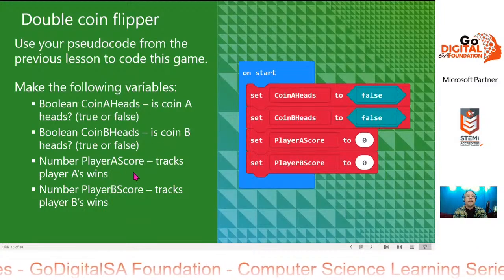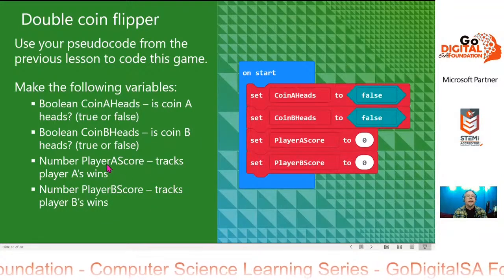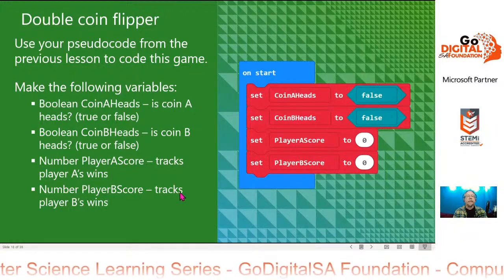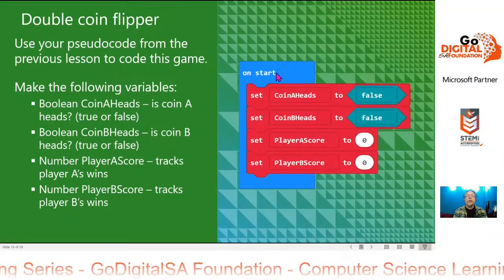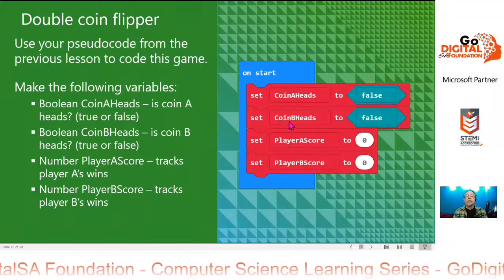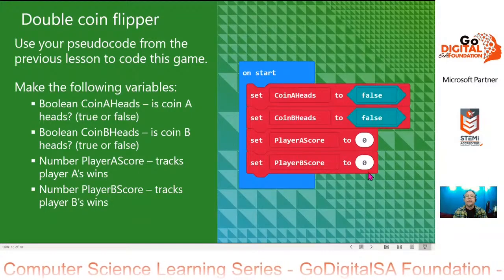The number player A score tracks player A wins. This is, of course, a number variable. And a number variable, player B score, tracks player B wins. When we start, we want to set coin A heads and coin B heads both to false, and player A score and player B score are set to 0.